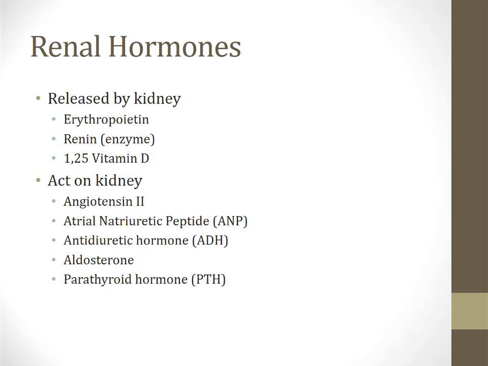The kidneys are not usually considered part of the endocrine system, but there are a number of hormone or hormone-like substances that are either released by the kidneys or that act on the kidneys, and so we'll go through all of the items listed on this slide in this video now.